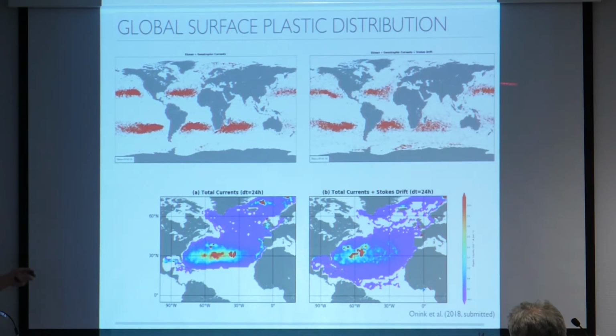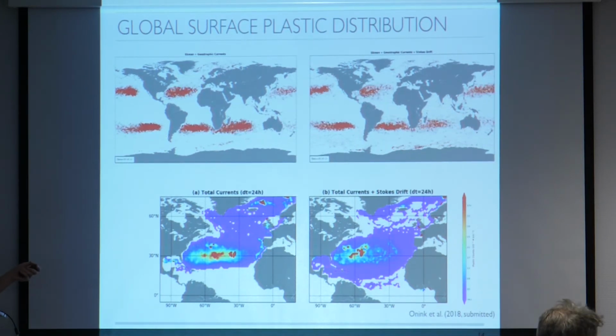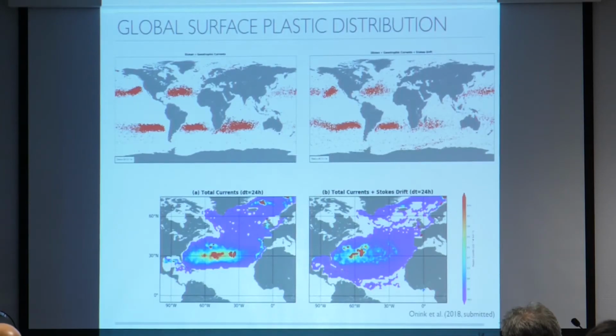general circulation. And what does he mainly observe? He observed there is much more transport towards the polar zones, so towards the Arctic and mostly in the Antarctica. So we see much more circulation in the Antarctica, thanks to Stokes drift. So Stokes drift is very important in the Southern Ocean. We need it resolved as well as possible to study the dispersion of floating plastics. So again, here we stick to surface plastics.